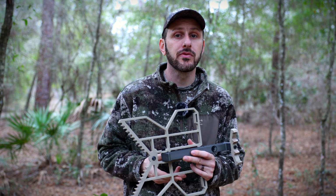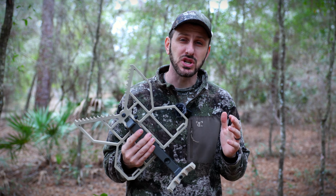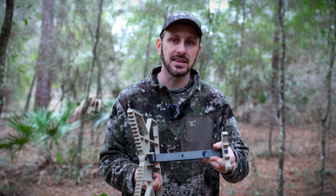I am curious to see how it will perform in wet conditions, whether or not there'll be any squeak or squeal on this platform, but I don't expect there will be. I just haven't had a chance to test it yet.